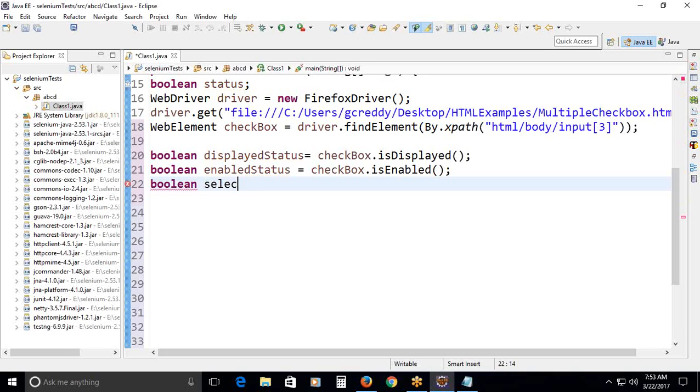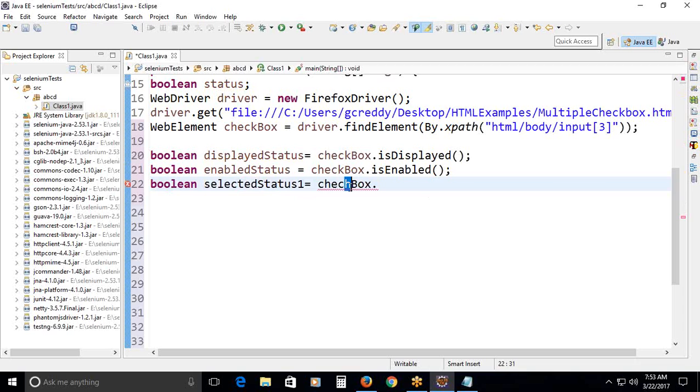Next, Boolean selectedStatus. We are going to take selected status multiple times, that's why I'm using one. Otherwise, leave it, no issue. Checkbox dot isSelected.